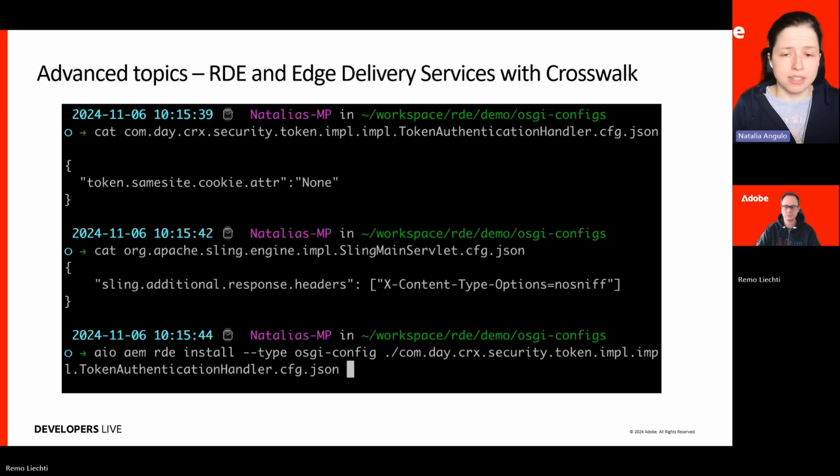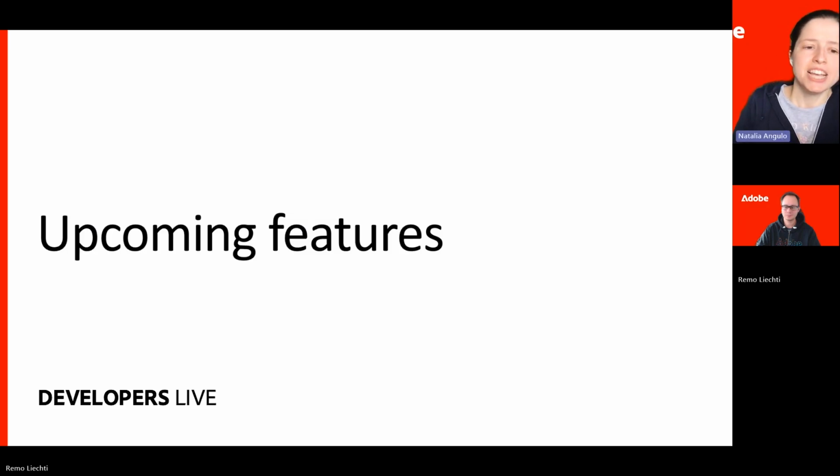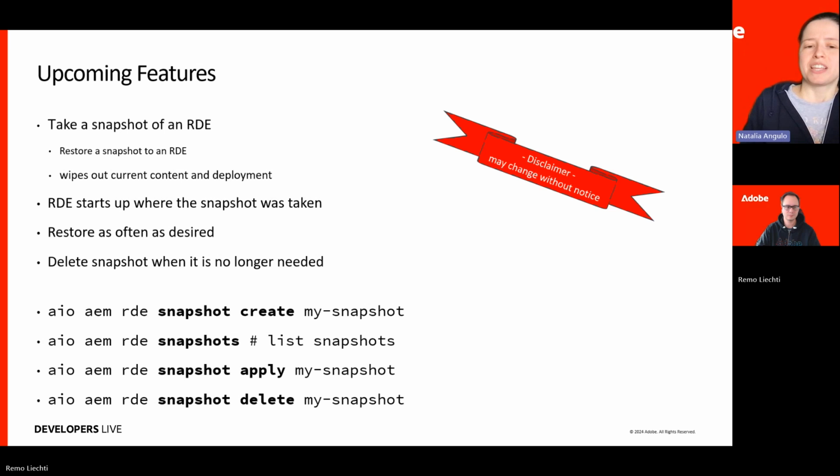So saying that, we are done with the Crosswalk tag, and we go, okay, the upcoming features. So just to highlight what is next or what we are planning to have next on RDEs. This is not yet developed. This can change. I mean, disclaimer, this is just presented here like a pretty news, exclusive news, right?